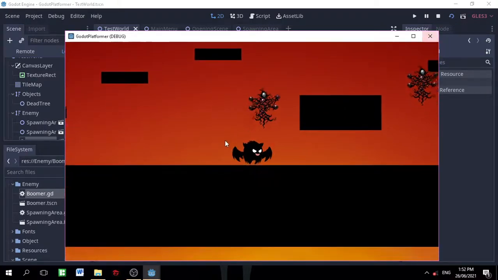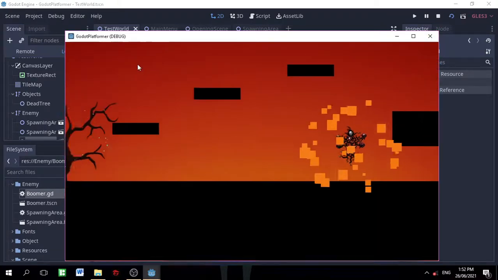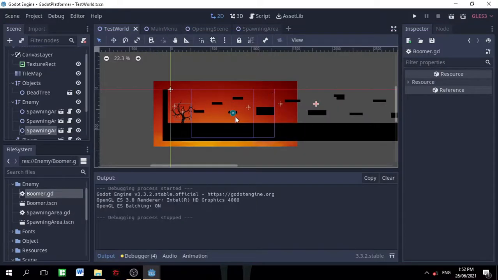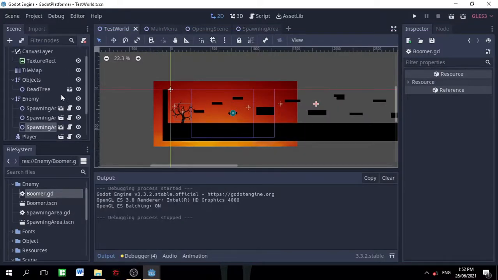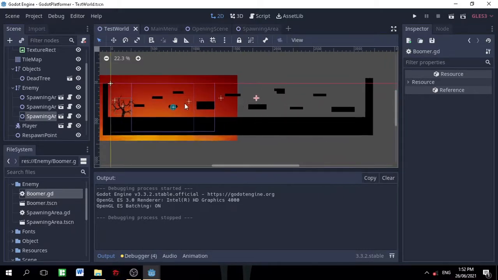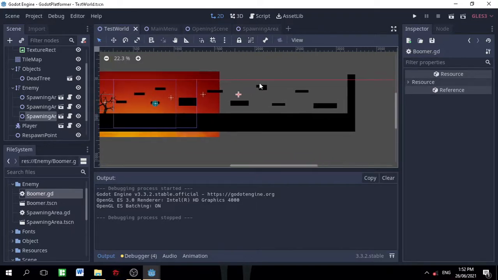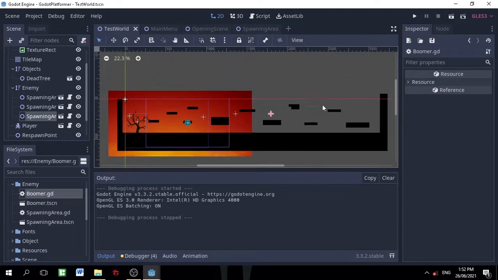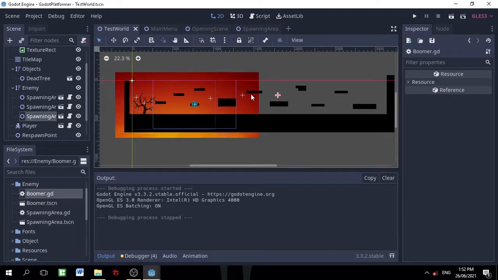So the next thing that we actually want to do is add an HP count for our player. Okay, so let's do that here. Now we can actually just deploy our enemy to anywhere on our world scene, and we can play it, right?